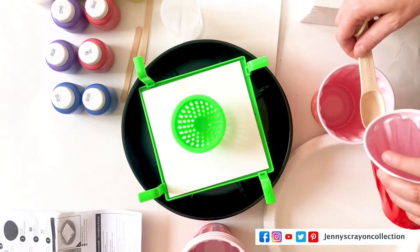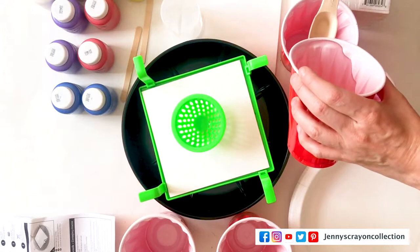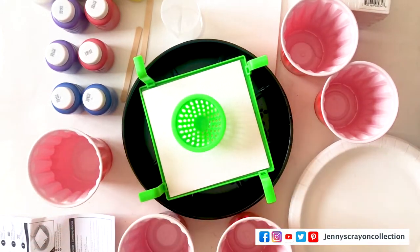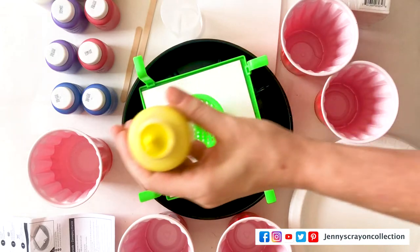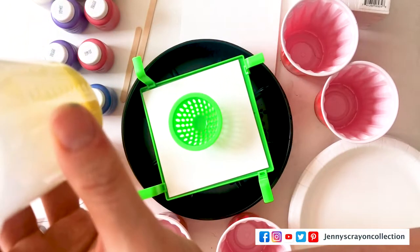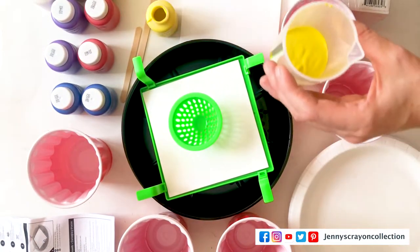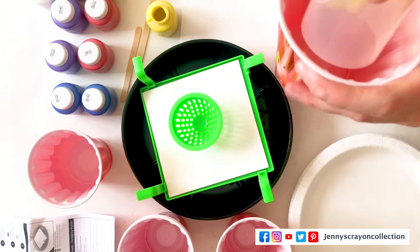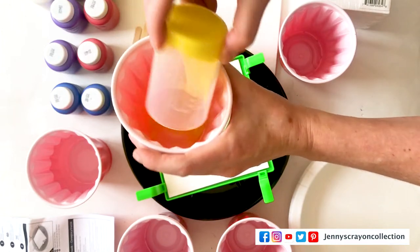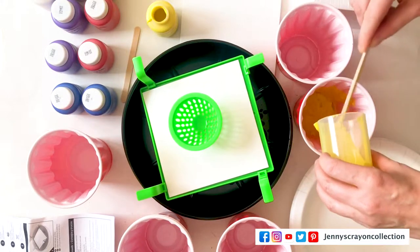So we got half a tablespoon of water in there — that is not a ton of water. Now I have my yellow. See how it's kind of goopy — that's why you measure it. So that's about 20ml right there. If you want to eyeball the rest, you'd stop at about there. I'll pour this in here. I still have probably half the paint still in the bottle — I think I was supposed to mix it in the beaker. That would have made it easier. We'll do that next time.